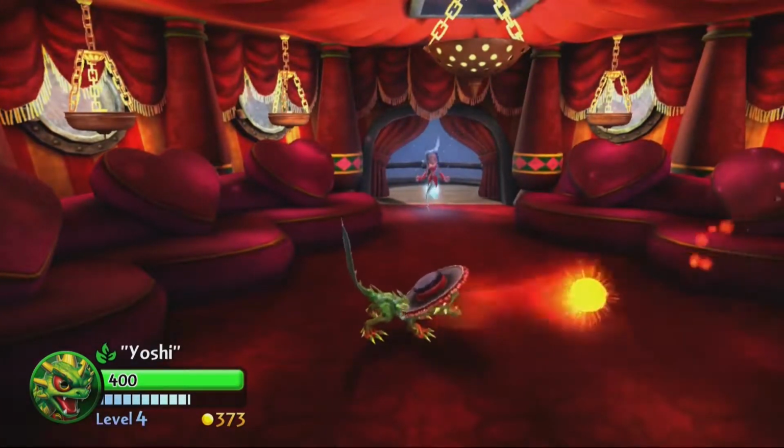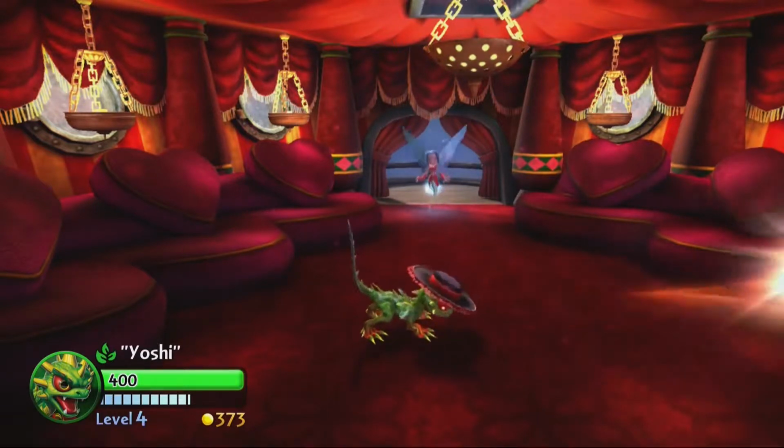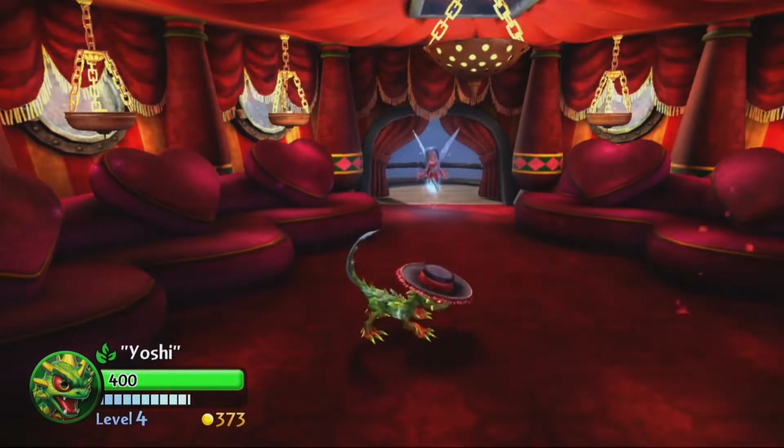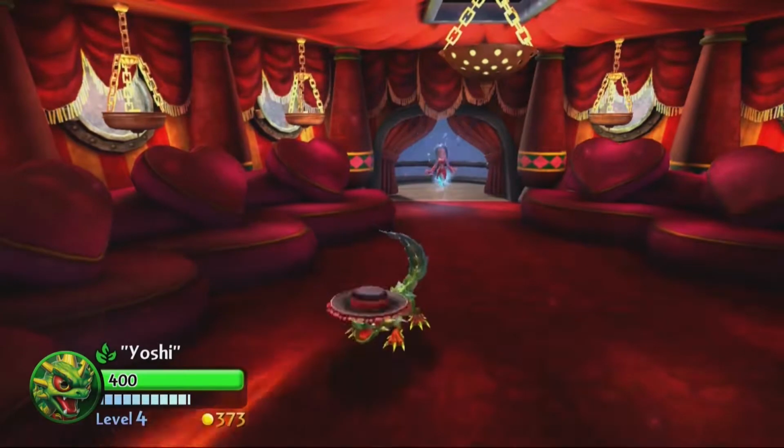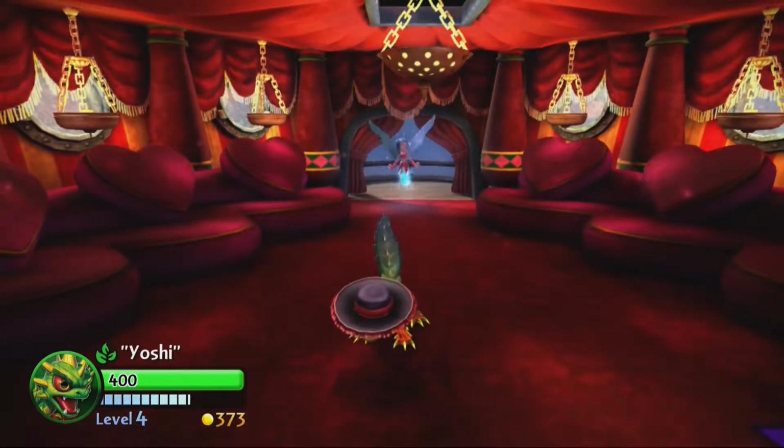Oh yeah, you can totally tell a difference. Look at that projectile. Now it's all red instead of yellow. It looks way more intimidating. It looks more like a fireball than like a sunblast or whatever it's actually supposed to be. But hey, that's cool. It'll intimidate our foes.